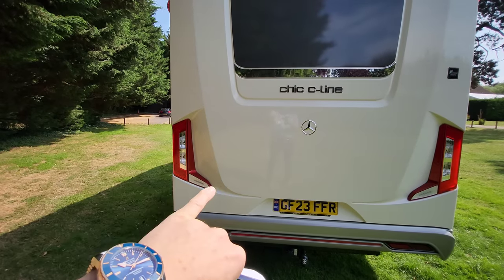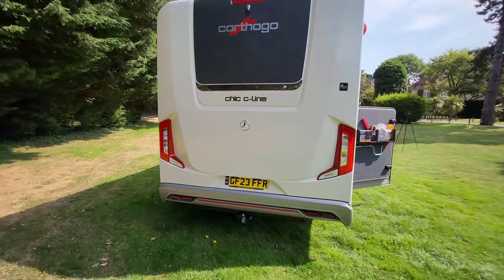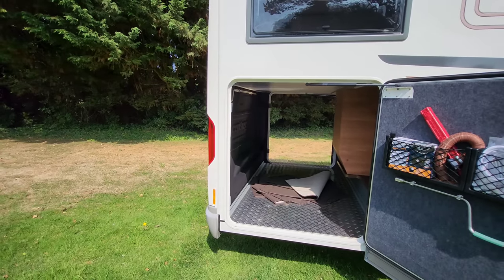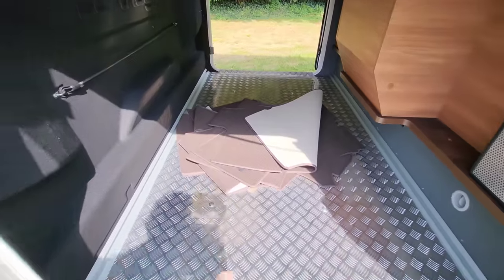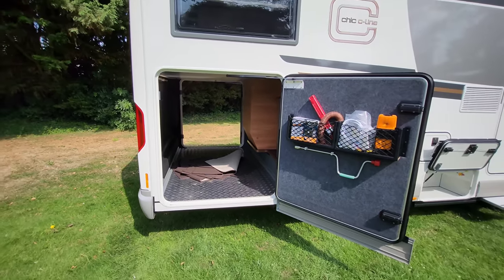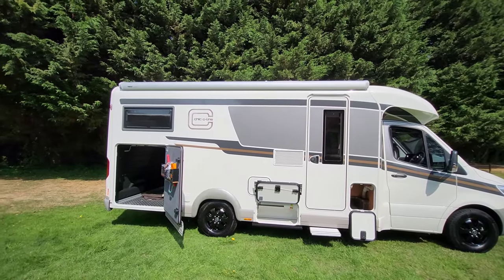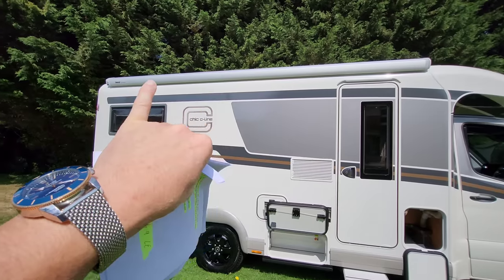There's a reversing camera just above the top here. The lights are in the shape of a C and these are LED indicators that glide along like Audi indicators — honestly fantastic. Round to the other side, the other garage door is the same: 1,050mm by 1,140mm. Look at the checker-plated floor to protect it from damage, and there's heating that comes through into here as well to stop things in the garage getting cold. The black alloy wheels look amazing, and the graphics going down the side are fantastic. The vehicle is around 7.5 metres by 2.3 metres in width.